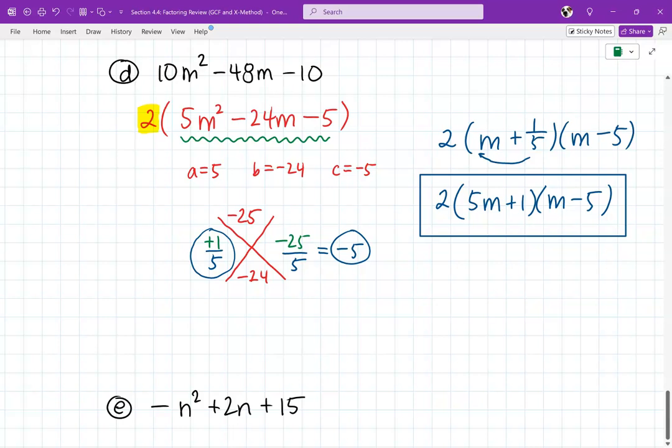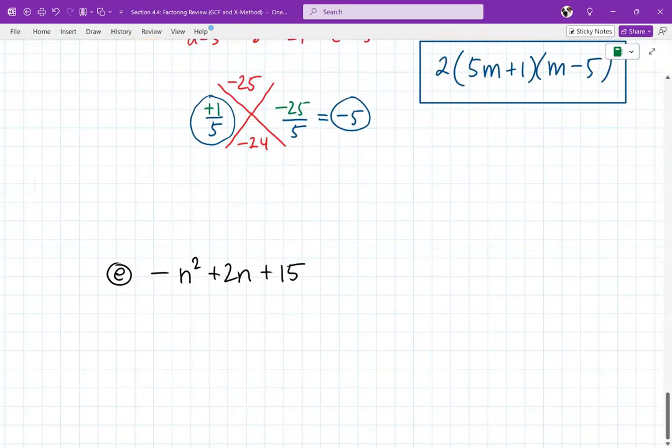And then we're done. I'm just trying to show you all the weird little things that can happen with these problems. So if you're ever doing factoring like this, and you're thinking, man, A times C came out to like 220 when I multiply them, that's a huge number, right? Well, maybe you're supposed to do the GCF first. Factor something out first. Because right here, the original problem, A times C, was negative 100. But once I factored it, A times C became negative 25. Way easier, smaller number. Okay, so factoring is important so that we can make sure we get our best results.